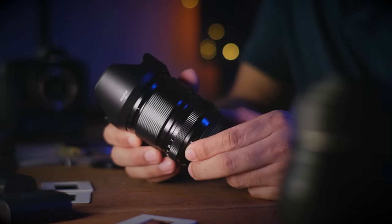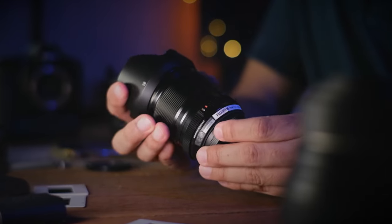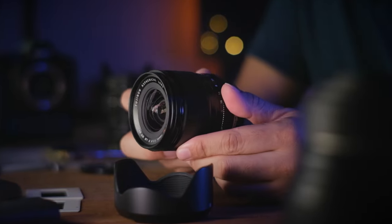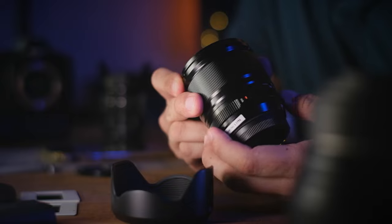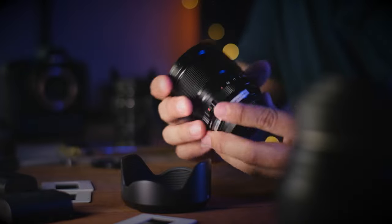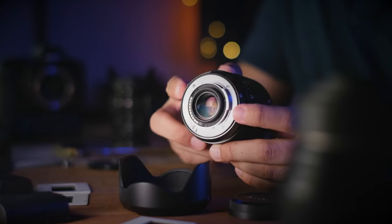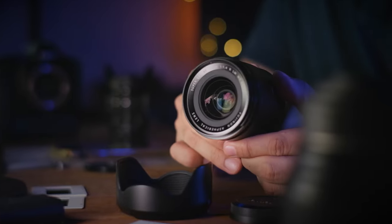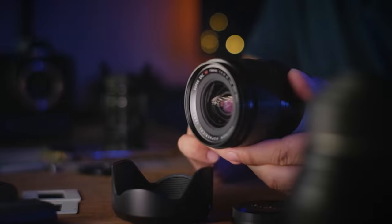As you would expect from any Fujifilm product, the build quality is really good and leaves little to be desired. The focus ring and aperture ring are nice, although the copy I had had a super light aperture ring with hardly any resistance. I assume that might just be an isolated case since it was a demo copy, but it's worth noting. I do prefer manual aperture rings that feel a tad more notchy, as it gives confidence and feels satisfying every time you change the aperture value — unfortunately this lens didn't deliver that feeling for me.